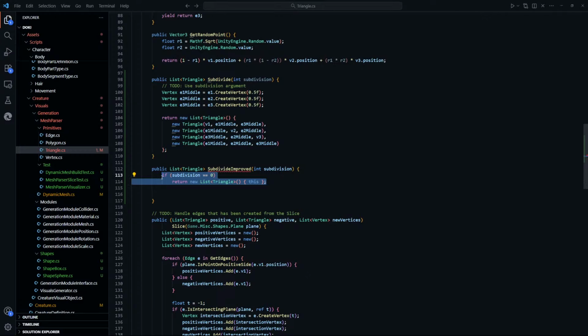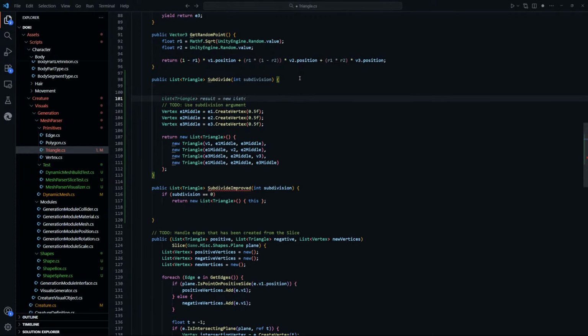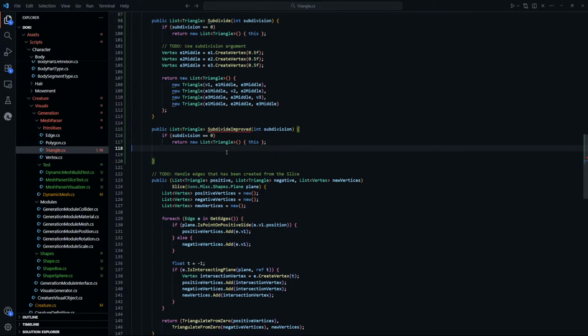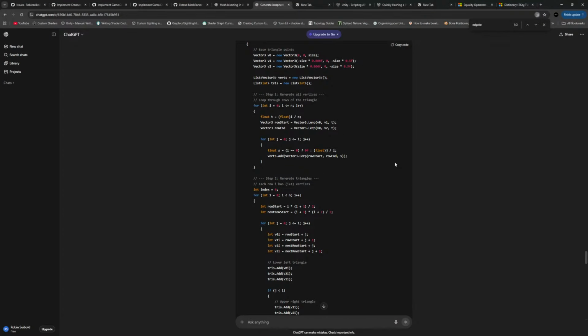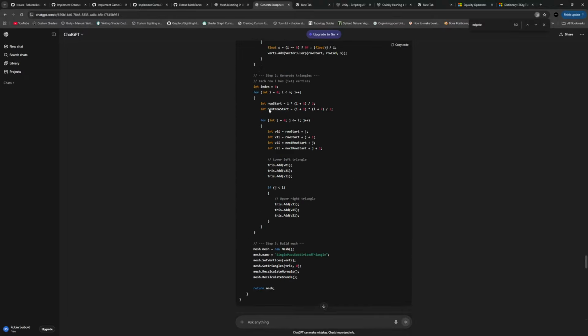Actually, we want to do this one here as well. So first we generate all vertices, then all triangles.